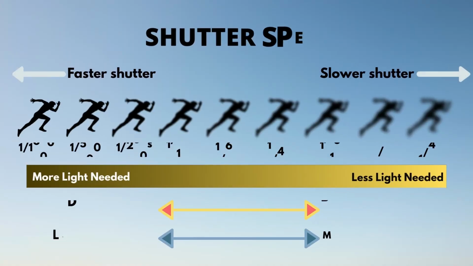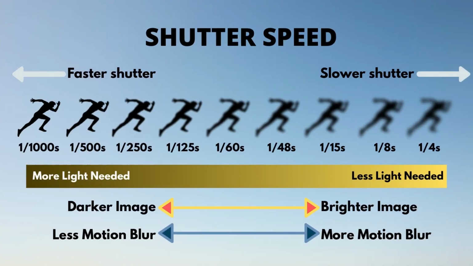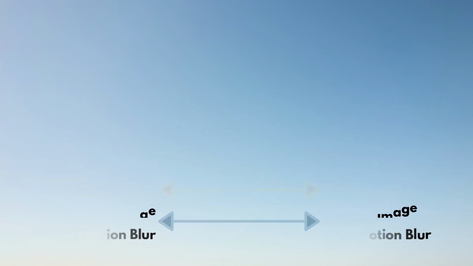Now, the two main things with shutter speed is how much light it lets in, as I mentioned previously. So the lower the number, the more light it lets in, and the higher the number, the less light it lets in. Now, the second thing with shutter speed is the lower the number is, the more motion blur you can get from a moving object. And then with the high shutter speed, obviously it has less motion blur, so you could freeze things in motion.